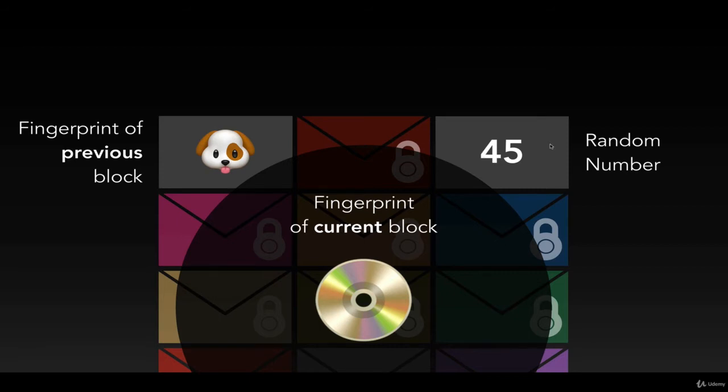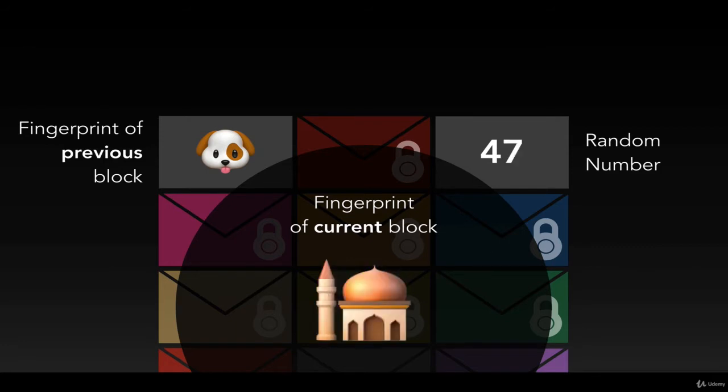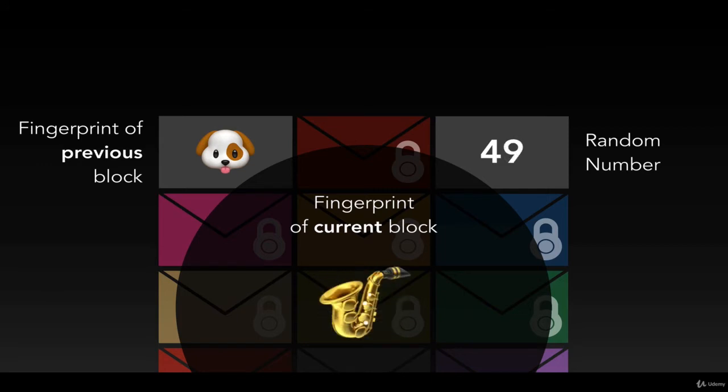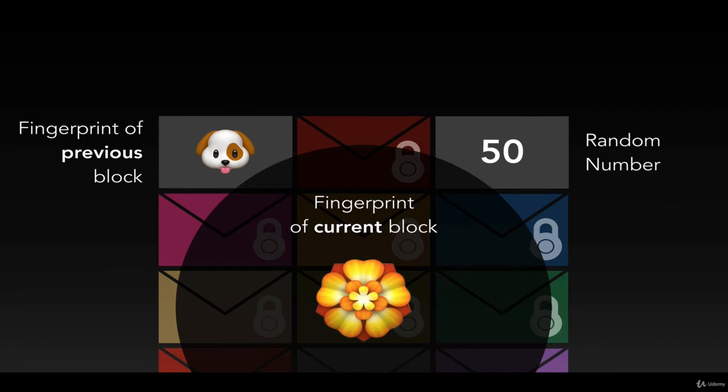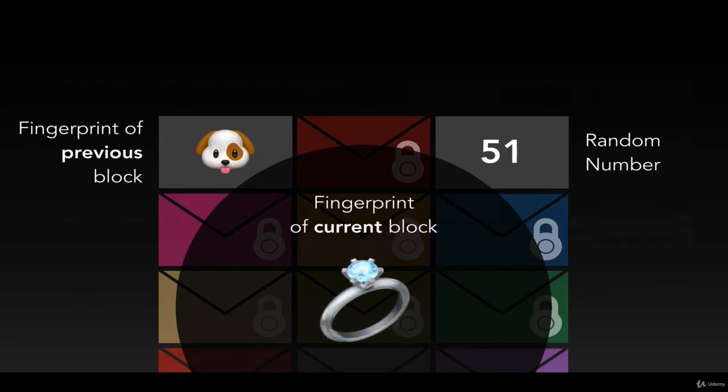So when we use emoji, for 45 we get a CD or whatever that thing is called. 46, we get a heart. 47, we get a mosque. 48, we get pancakes. Gosh, those look good. 49, we get a saxophone. 50, we get, is that a lotus? I don't know. I think that's a lotus. It's a flower. At the very least, I can tell you it's a flower. Are we done? 51, we get, yeah, I think this is the last one.